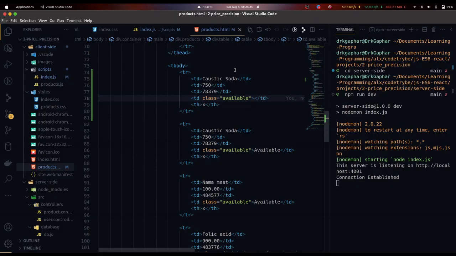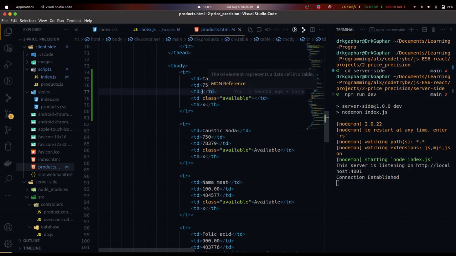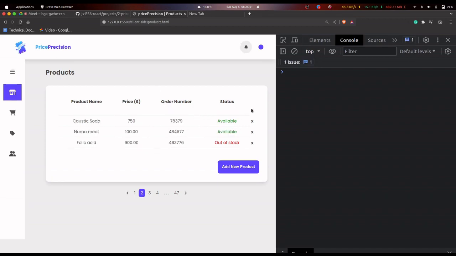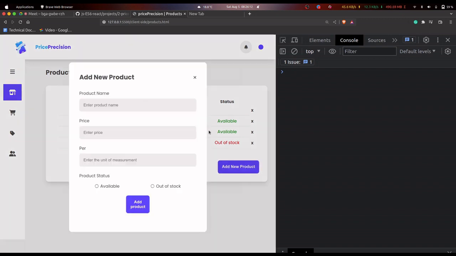Don't worry. I don't want to do a lot of work here, so let me just get rid of these here. Let me get rid of this other one here. So for now, I should just be having this x here, but that x shouldn't be there. There's a way that you can do this. I think this x is just here in case you want to delete that particular product. Okay, so you can see we have no data here, so definitely this data will be coming from the backend, based on what the user has added.